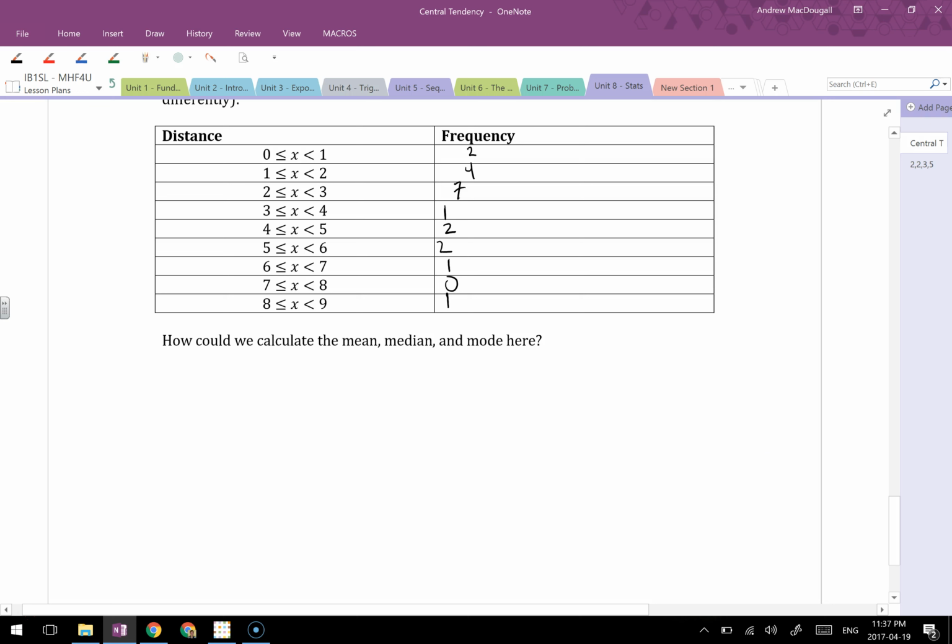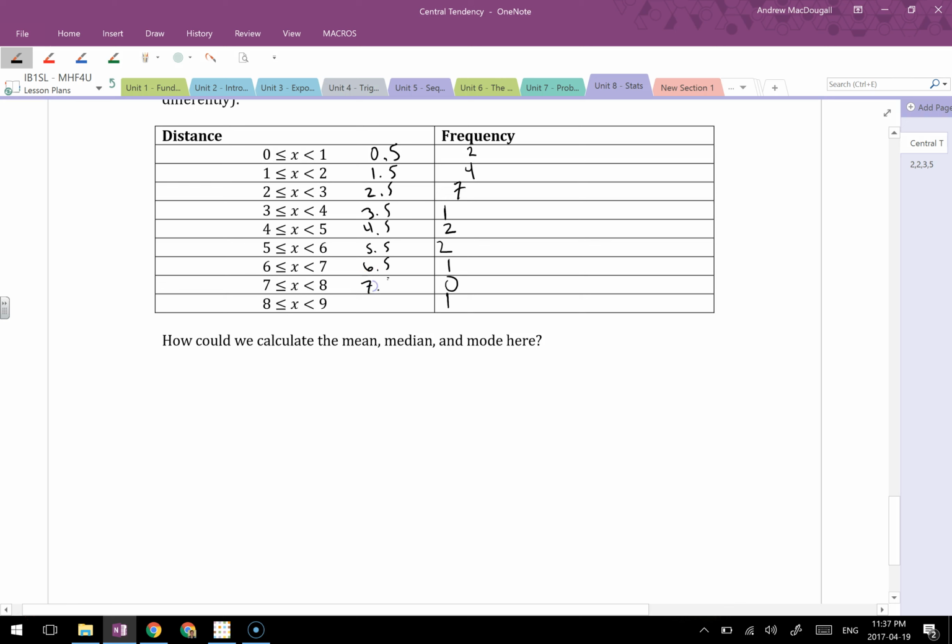Now, how do we calculate the mean, median, and mode here? Because these two say between 0 and 1, if we were just given this table with grouped data, we don't really know if they're a 0.1 and a 0.9 or two 0.5s. So what we do is we make our best guess. When we calculate the mean, median, and mode, we assume every number between 0 and 1 is halfway through the interval, 0.5. These are all 1.5s, these are all 2.5, and so on.